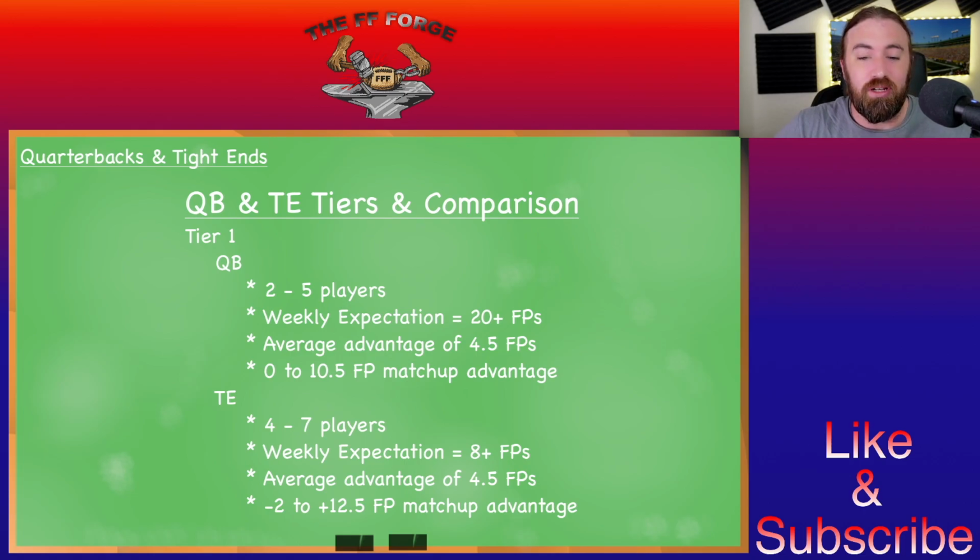It's a little bit different coming into this season. So, tier 1 quarterbacks, I figure there's about 2 to 5 players that are going to be your difference makers. That's the guys that separate themselves from the rest of the crowd, from the rest of the position, usually in a bigger way than you can find at any other point in the position. That's true of like every position.